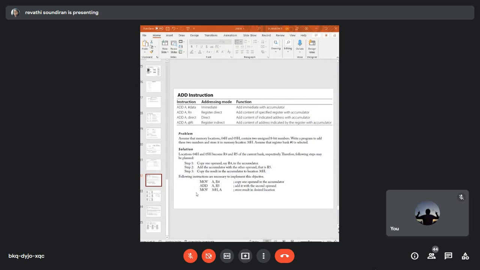Upon this, we move the value from the accumulator to 30, which was asked in the question. We are asked to store the result in the memory location 30. So the contents of the accumulator, that is the result of the addition operation, is stored to 30. So this is a simple program for the execution of the ADD instruction. Let's see further how the program memory and the data memory get affected.